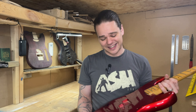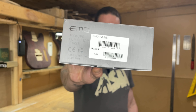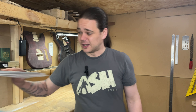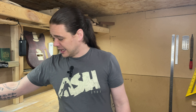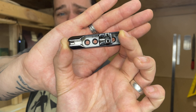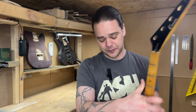I don't just want to install a P pickup — I want to expand my horizons and I'm thinking we're gonna install a J pickup as well. Being me, I'm going with EMGs, so this is the EMG PJ set, which is gonna be nice and fun. These are black, so the most logical step is for all the hardware to be black. I've got black pickguard material that's enough to do the new template, the new pickguard, and the truss rod cover.